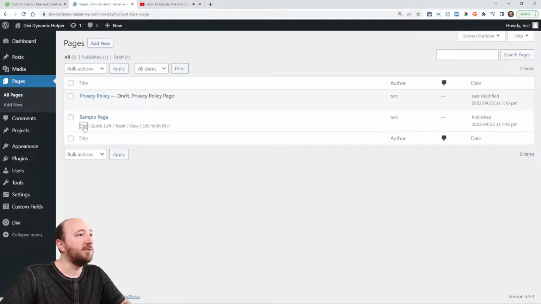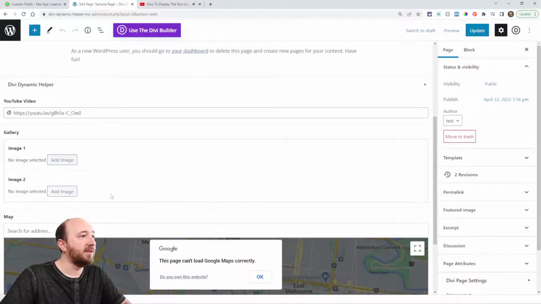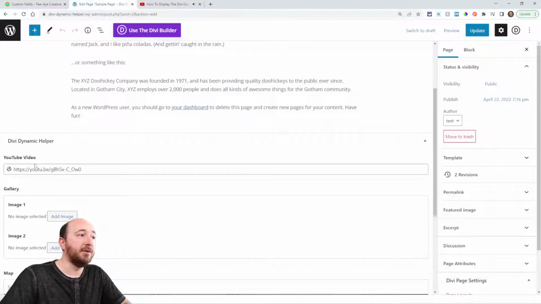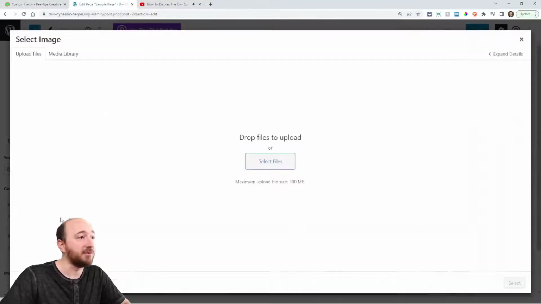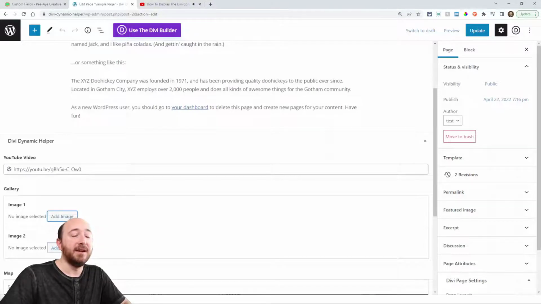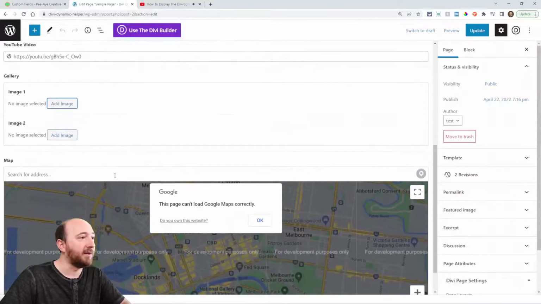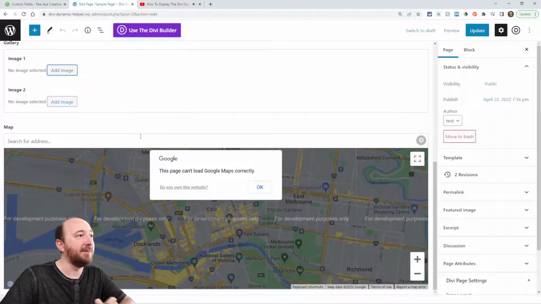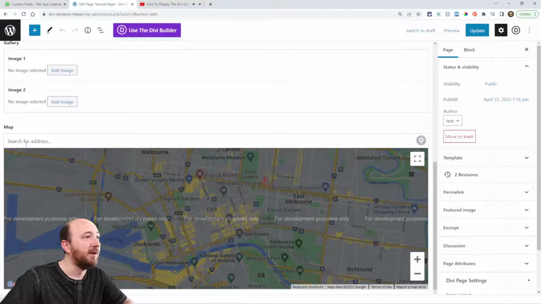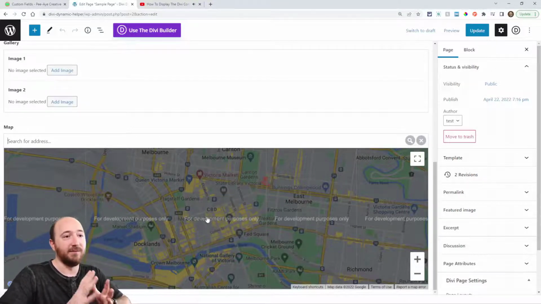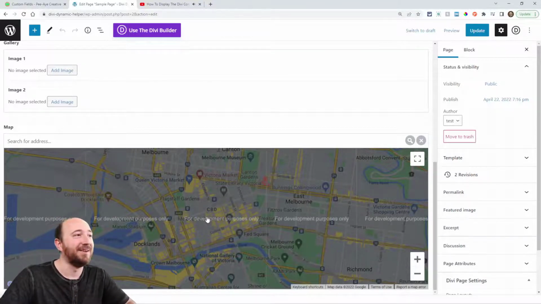Go back to that page. Here you can see that I have added the YouTube video, here's the gallery image one and two. I can just go pick an image, which is great. I can go to my media library or upload it. Just select the images. And again, those will show in the gallery module based on our plugin, okay? Or this map, after you have your API key, this will look a lot better. But I could search for an address and do that, and the address will show with a pin in the map module. All right.